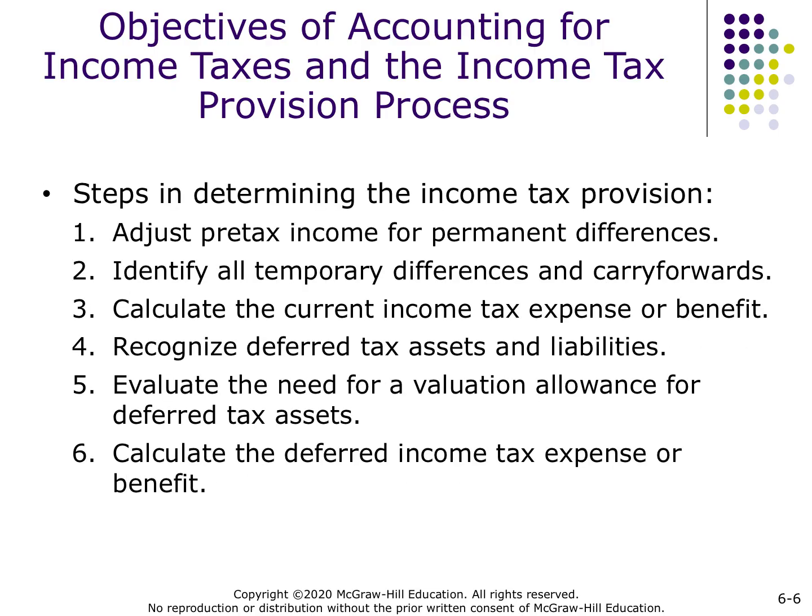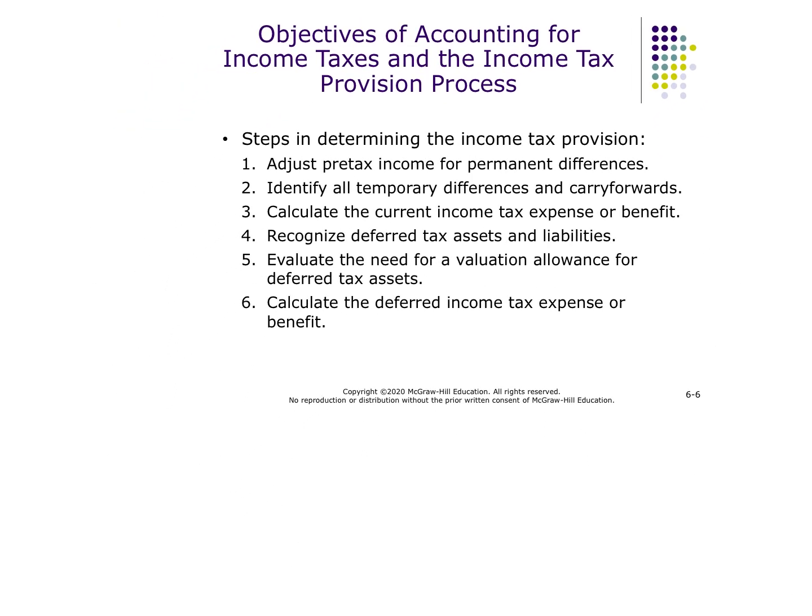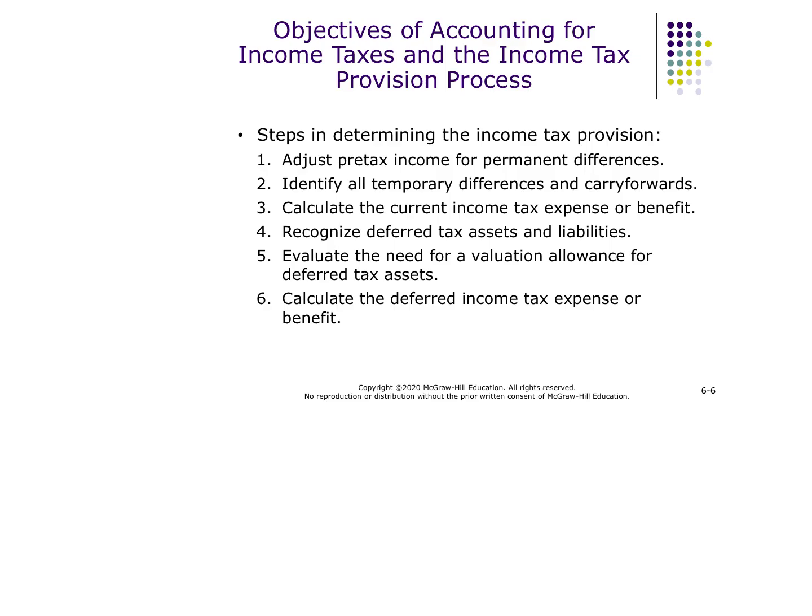All right, so this slide talks about the steps in determining the income tax provision, all right? And so we're going to kind of move things up a little bit, and we'll go from here. All right, so notice in these steps that it takes place in two general pieces, the current piece and then the future piece. Okay, so remember that you have two parts, the current and the deferred.